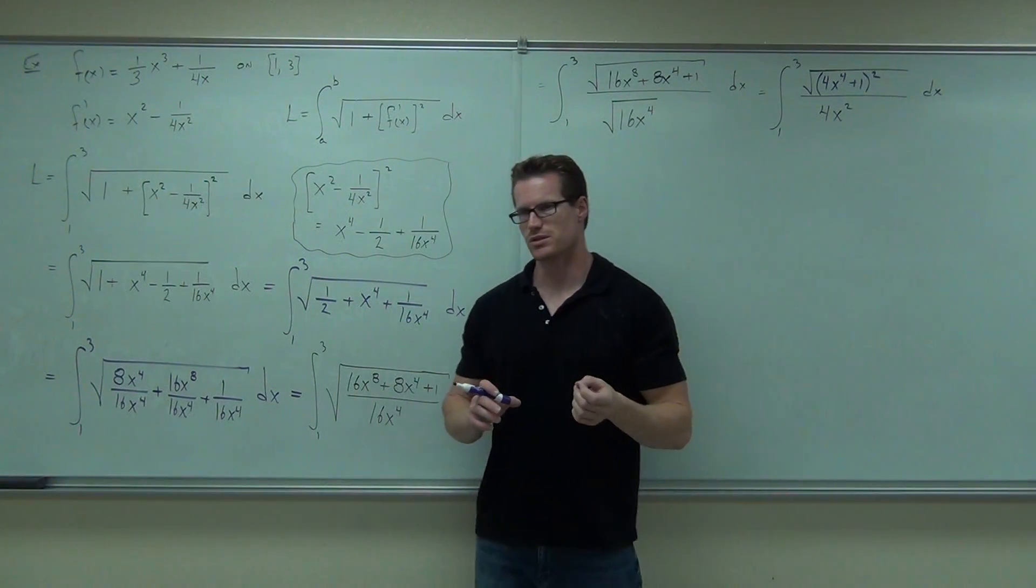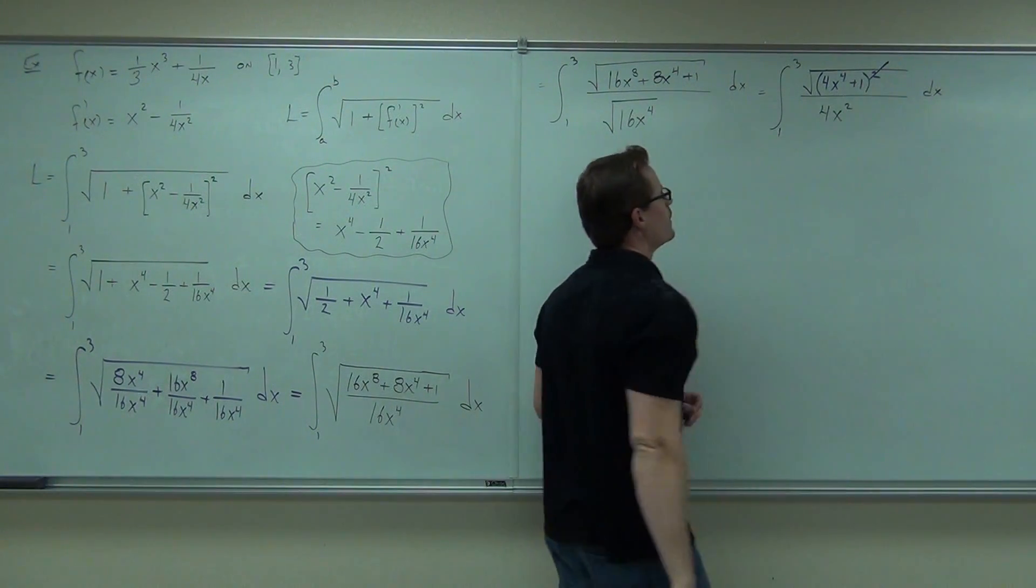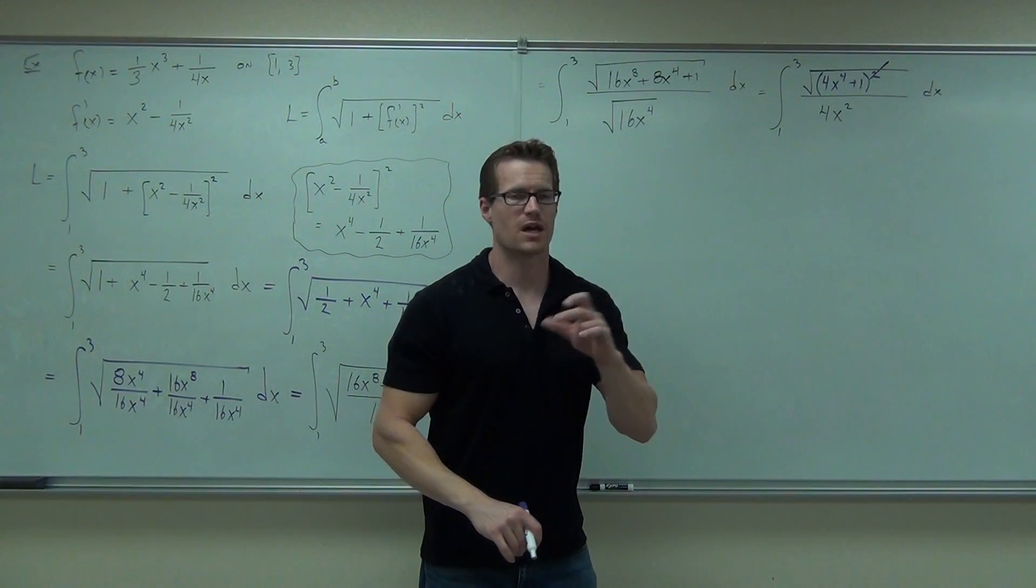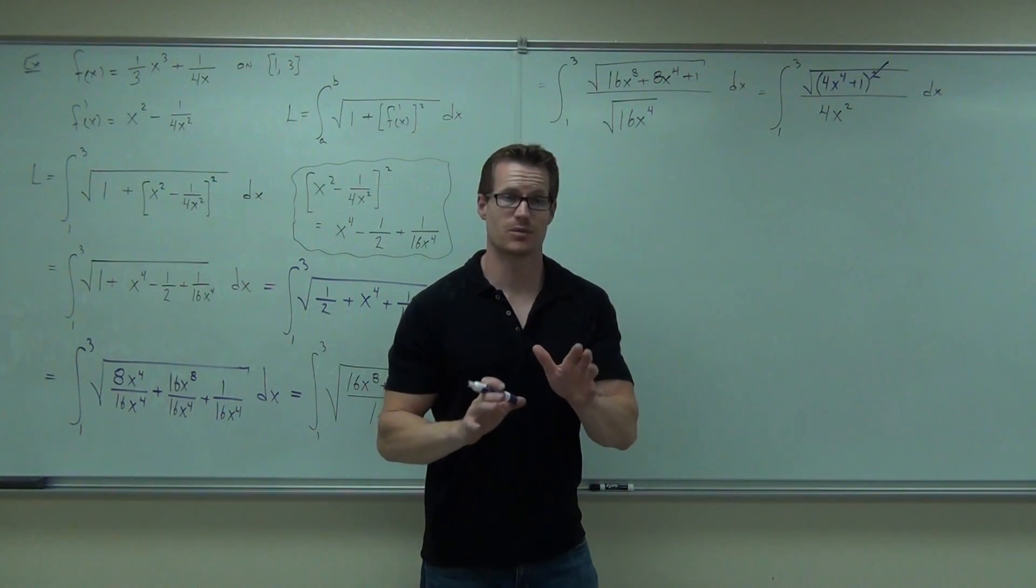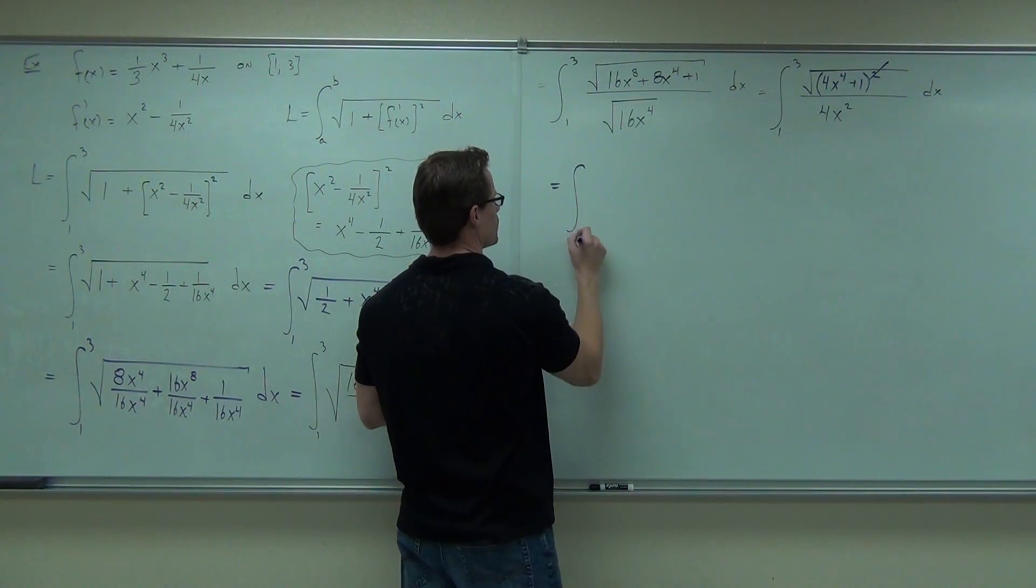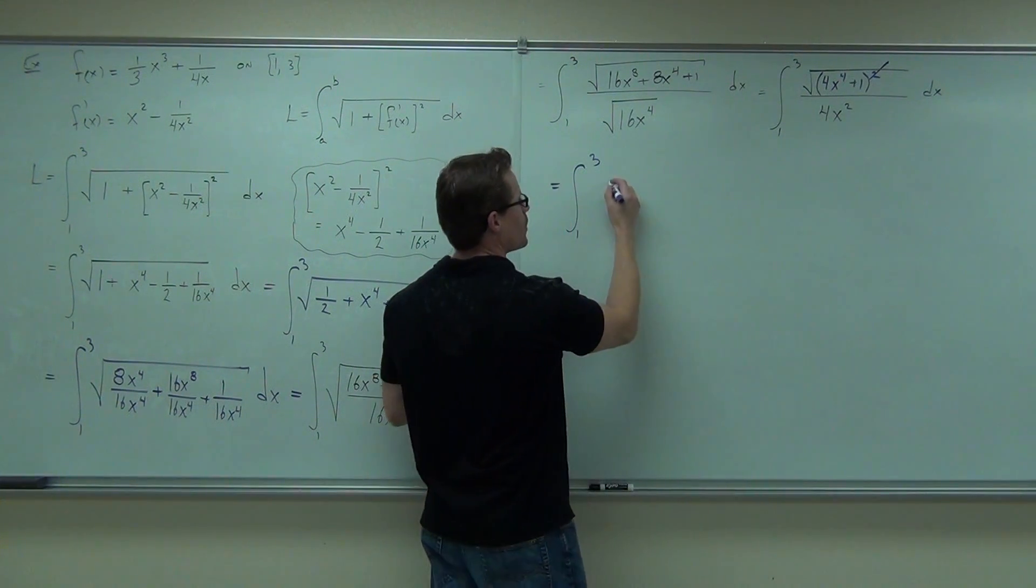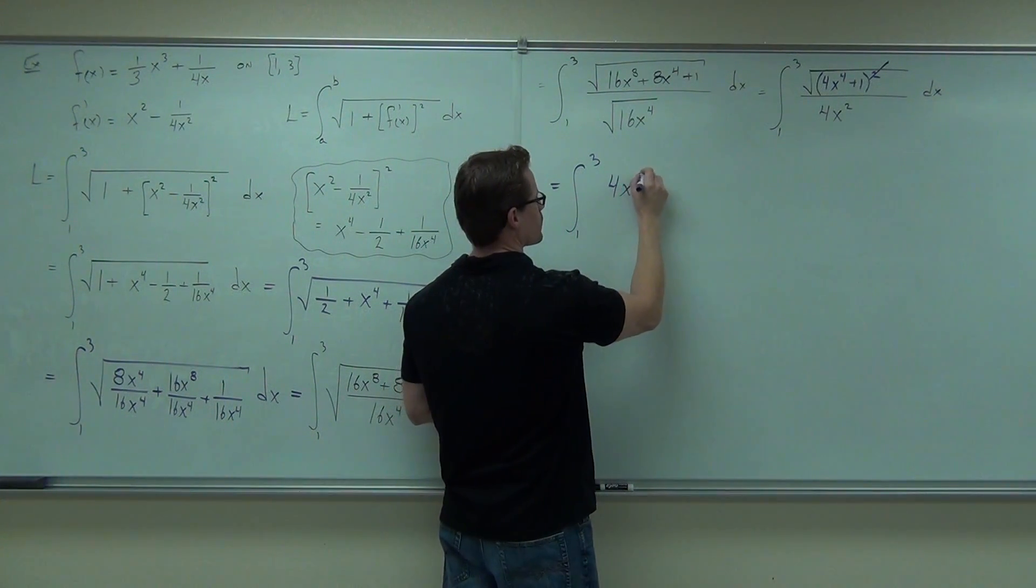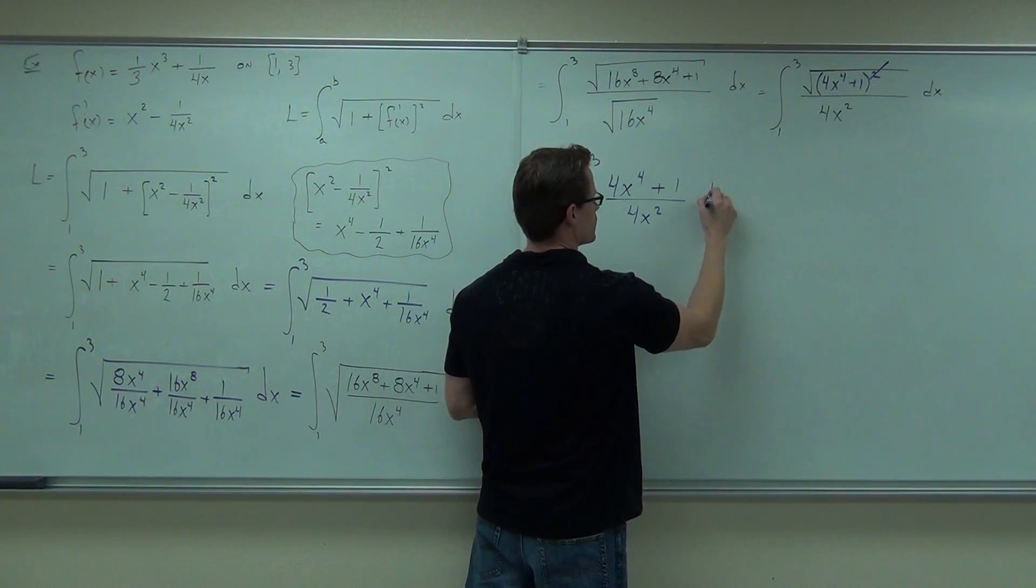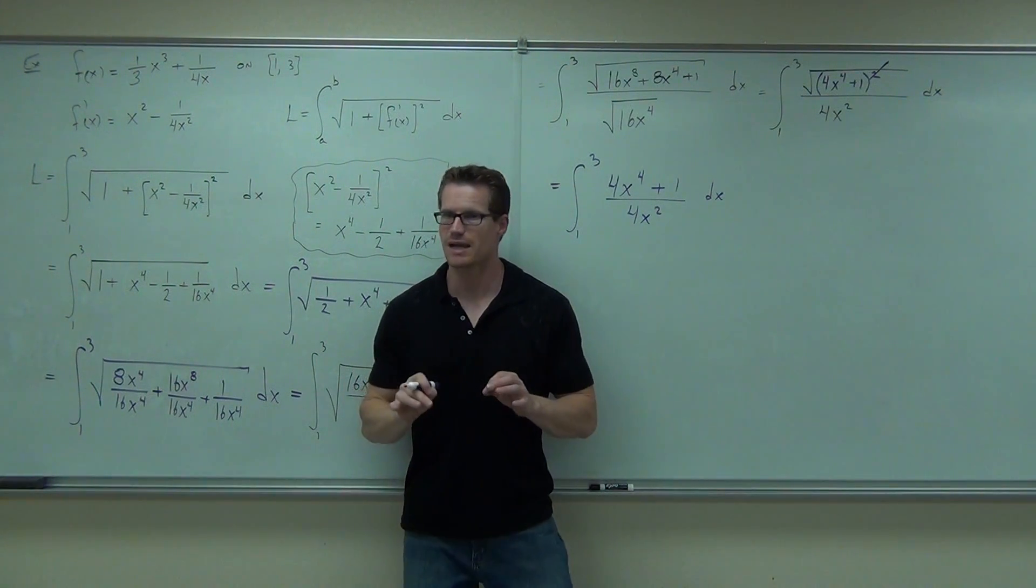Why is that so important for us to do? It's not a square root. Exactly. That has to happen, has to happen, or you've got to be able to find a substitution for that to work. Otherwise, you're going to be kind of stuck. So, square and square root, those are inverse operations. Those things are gone. We have 4x to the fourth plus one over 4x squared. Yes. Hey, we're almost home free. We've got something that looks really nice. What now?